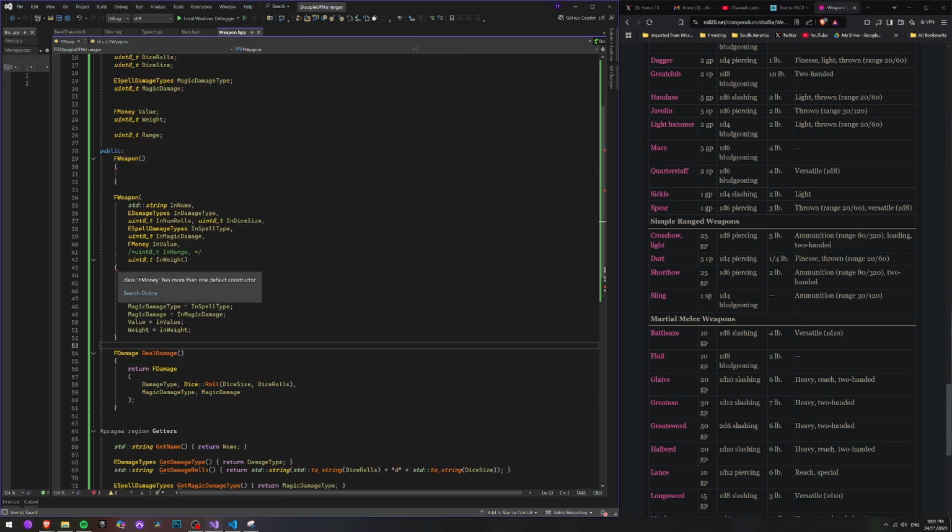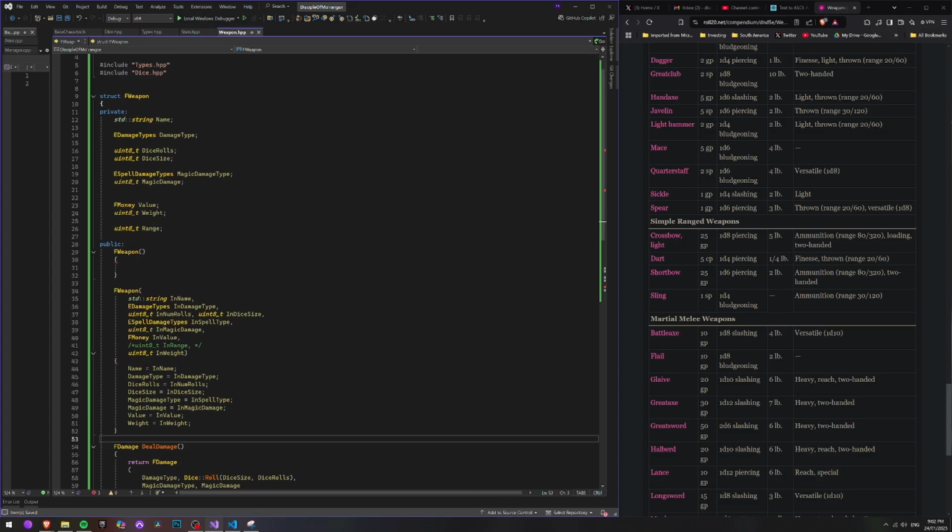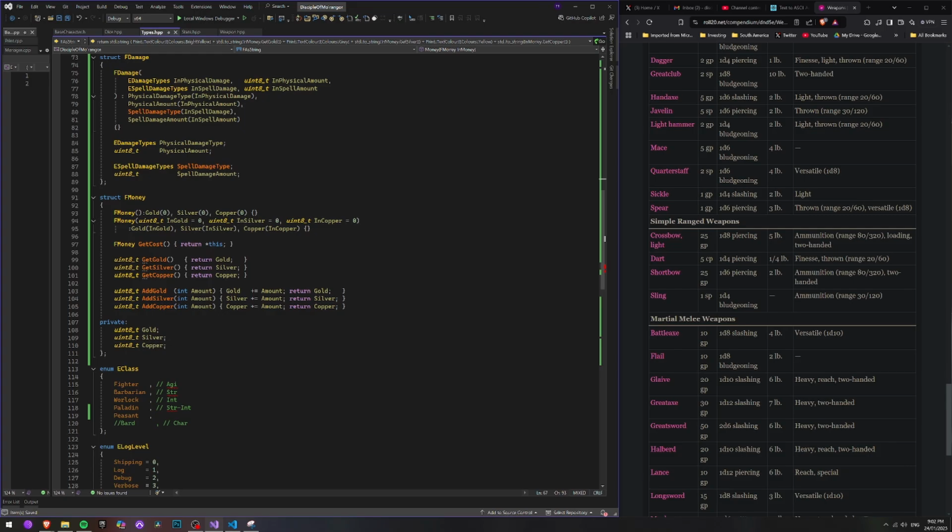Does it? F money has more than one default constructor. I guess it does.